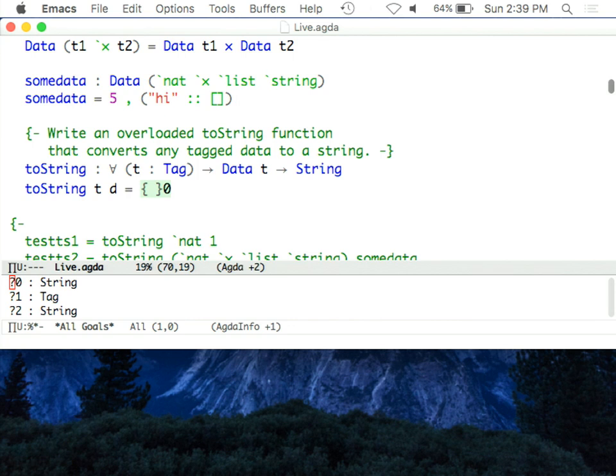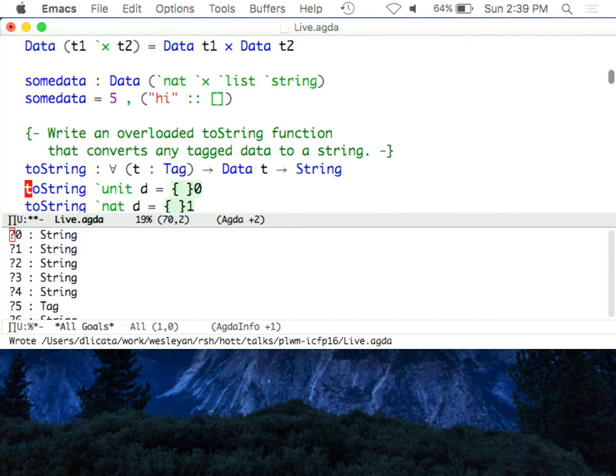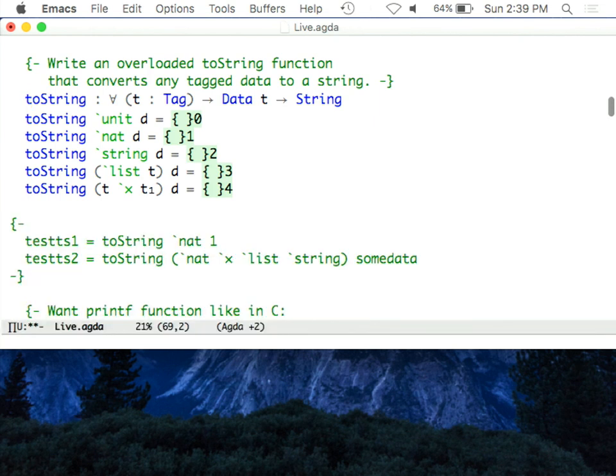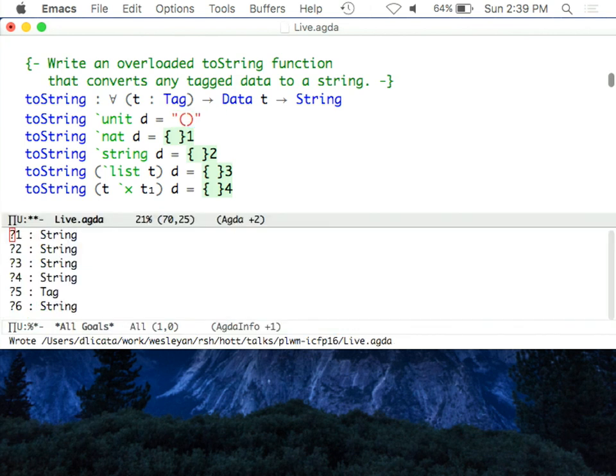Okay? So how are we going to do this? We're going to look at what the different tags are and do something different for each tag. So suppose the tag is unit, which is the type with one thing in it. We could convert that to a string by returning, I don't know, the string with the empty tuple in it or something like that.